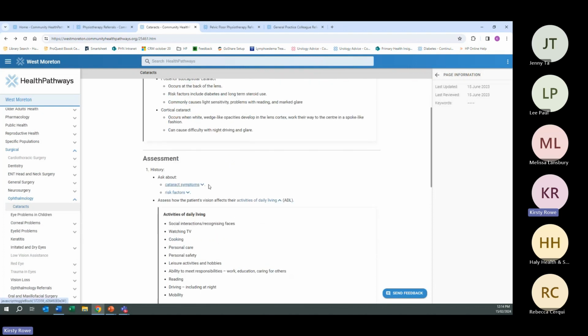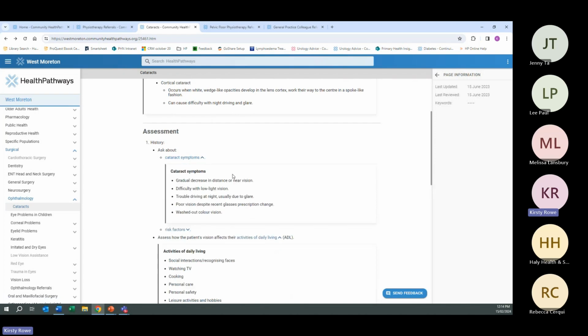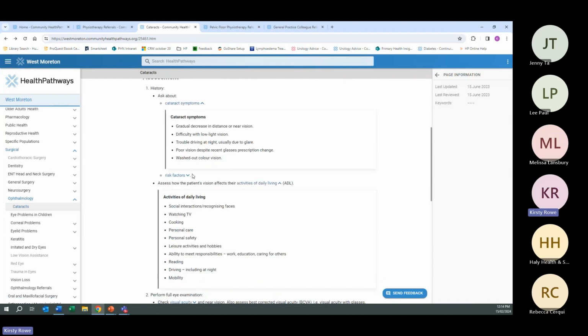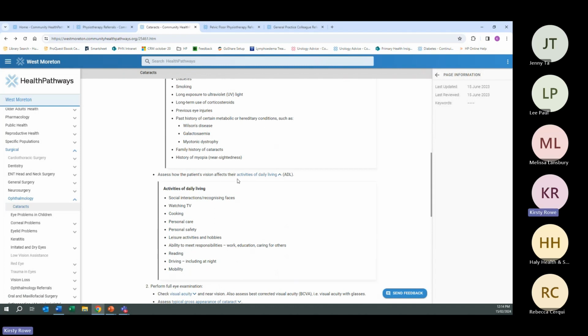If we have a look here, the next section on all the pages is assessment, and it just tells you, when the patient comes to you and you're a GP, what to look at. It shows you the history, suggests you ask about their cataract symptoms, and there's a drop-down box to see what the symptoms may be, talk about their risk factors, and assess how the patient's vision affects their activities of daily living.